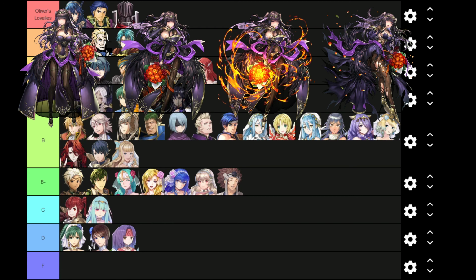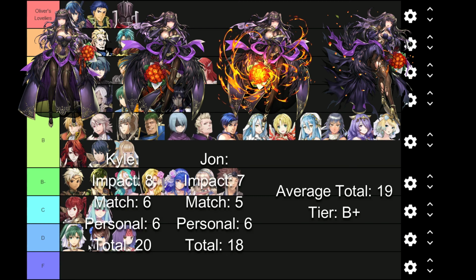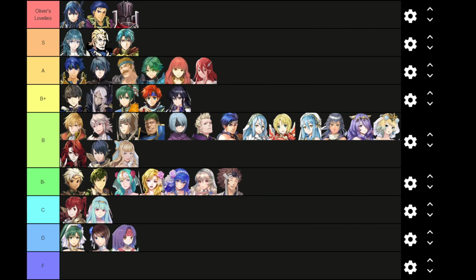Alright, what are you thinking? 7-5-6. 5-6, I had 8-6-6. We got 20 and 18, which gives us a 19 overall. Give it another 19 overall, so I know where I'm placing here exactly. We got Aries at 18.5, so above Aries. 19 is the bottom of B plus, actually.